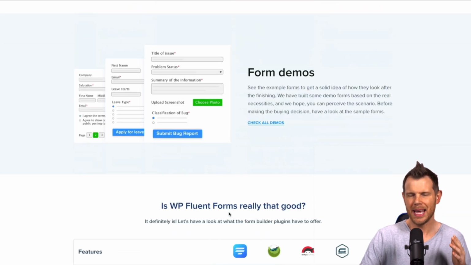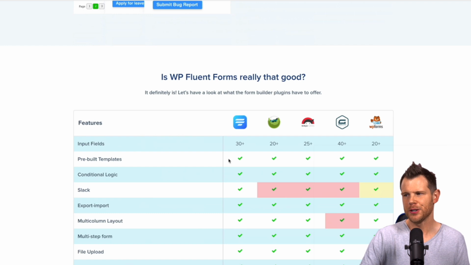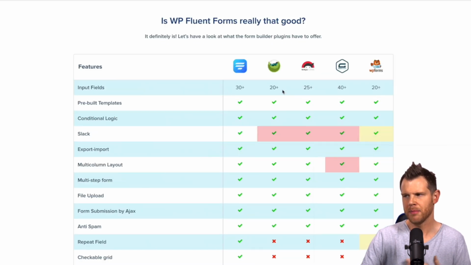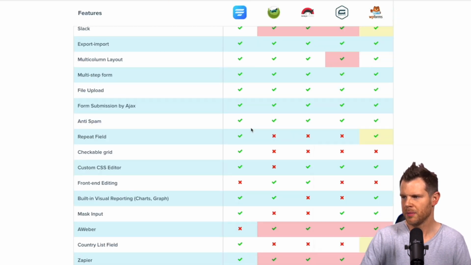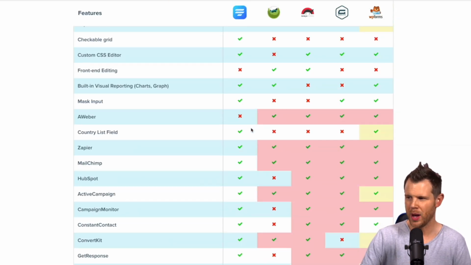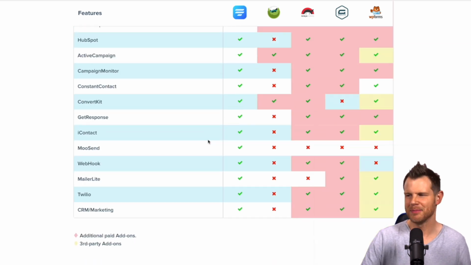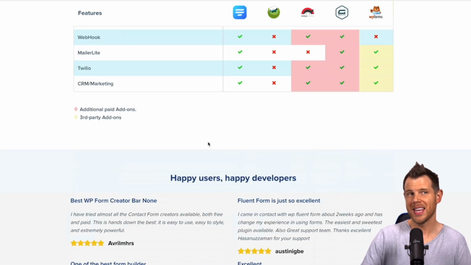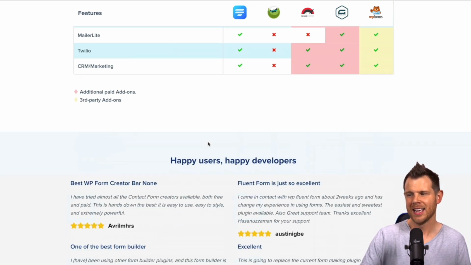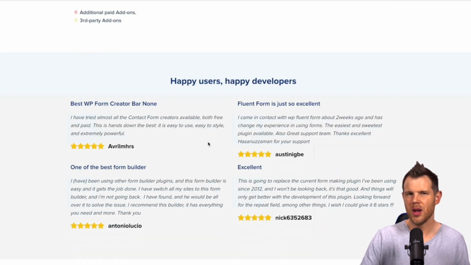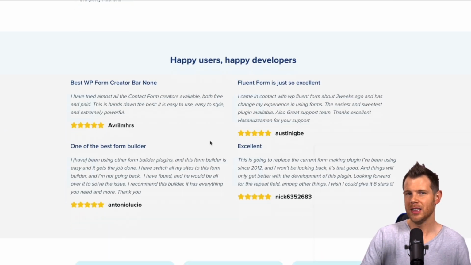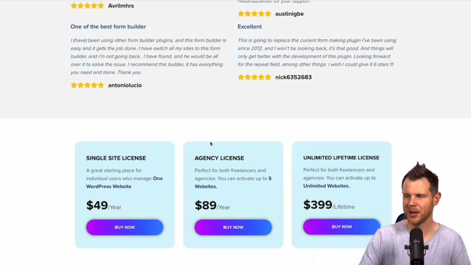Now, some of the things that they boast are a really complete feature set. You can see they have a pricing table here where they compare themselves to the big dogs like WP Forms, Gravity Forms, those companies, and they hold up pretty well, at least in their checkbox. But you never can trust the marketing because they're going to make themselves look good. They also boast that they are one of the faster or even the fastest Forms plugin. Now, I haven't really noticed that Forms are a super heavy load on sites, but apparently that might be a thing. So we're definitely going to put this thing through its paces. Without further ado, let's get right into it.